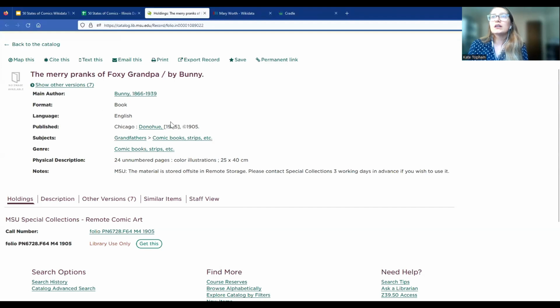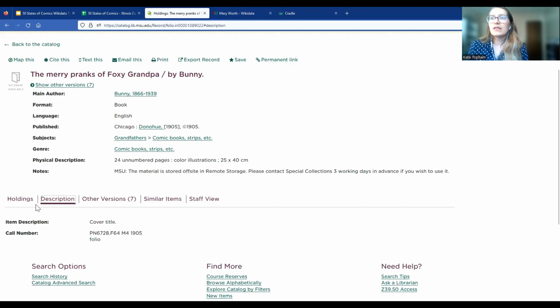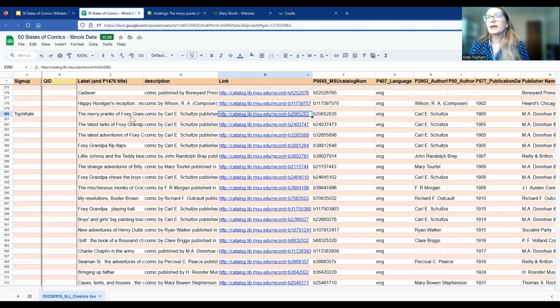This is a book, English, published in Chicago. And then under description, we don't have much more to go off. It just says cover title. That just means they took the title from the cover image, I believe. So we can intuit, okay, this is a book. It's only 24 pages. It might be a comic book, but we'll probably do instance of comics for this one just to be safe. That'll still accomplish our goals, and that makes sense.